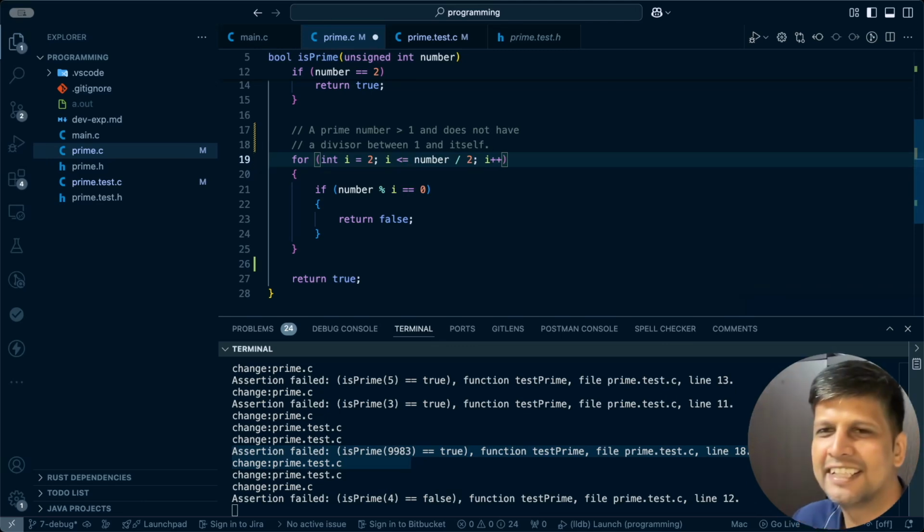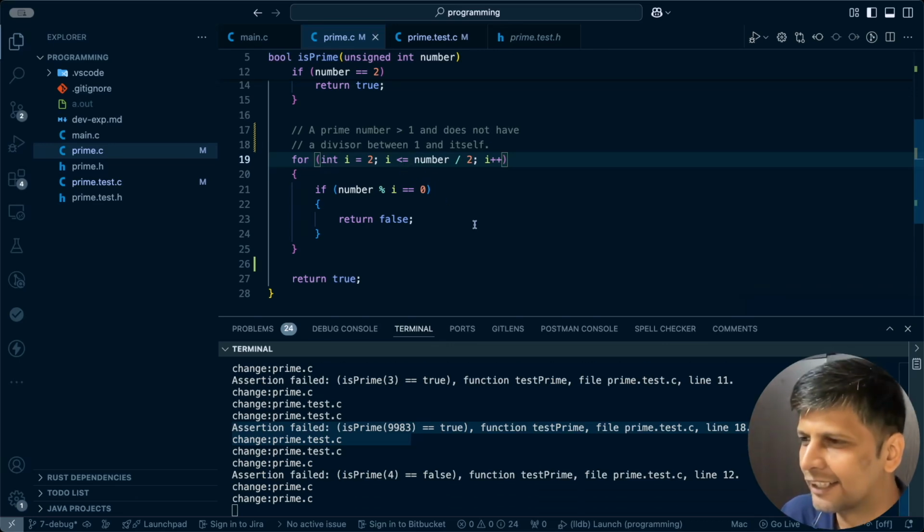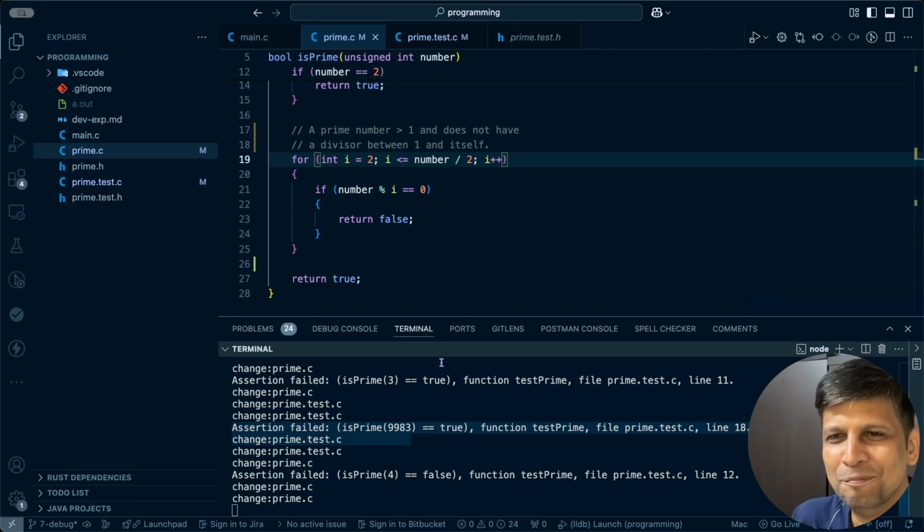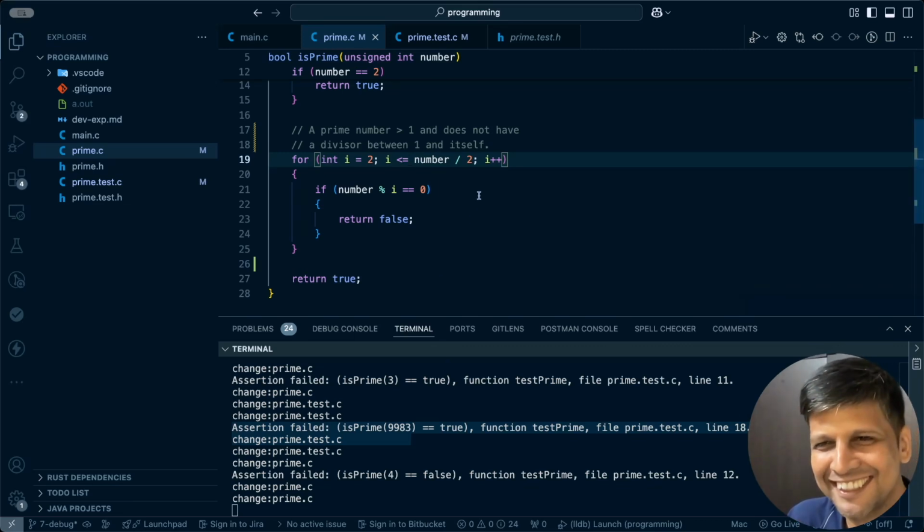So let's add that equal symbol there. So less than or equal. And now try. Boom. The moment we do that, tests are all passing. We are happy. Our refactoring has not broken the implementation. It's still passing, and at the same time, we have made it better. All good, happy.